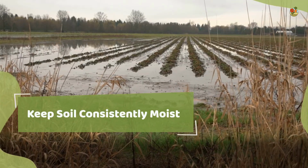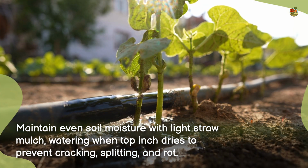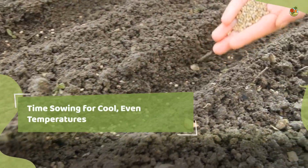Keep soil consistently moist. Maintain even soil moisture with light straw mulch, watering when the top inch dries to prevent cracking, splitting, and rot.